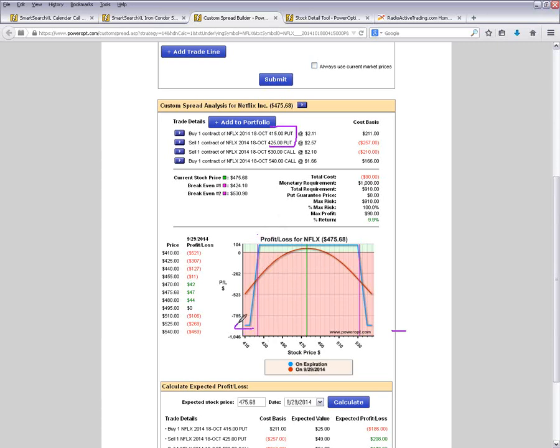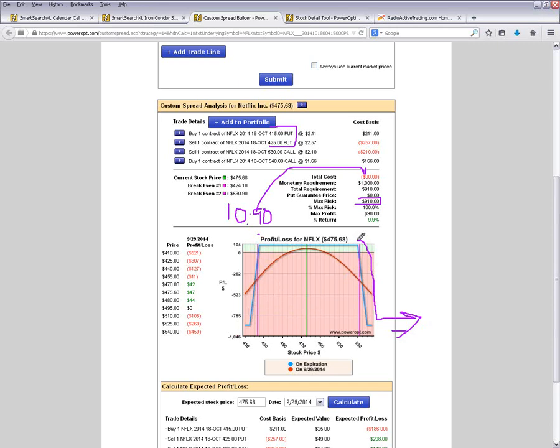Now, if the stock drops below 415, you're going to be forced to buy shares of stock at 415, and then you can sell them at 425. You're going to have a 10-point loss, but you're going to keep this 90-cent net credit you originally received. So essentially that's your max loss of 910. It's when the stock drops below both strike prices, or on the opposite side, Francisco, goes above both strike prices.